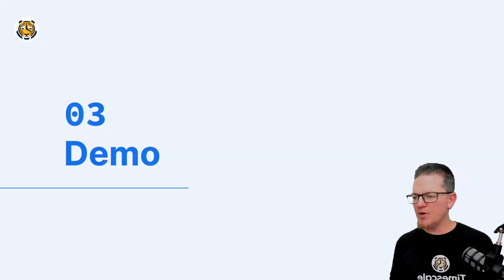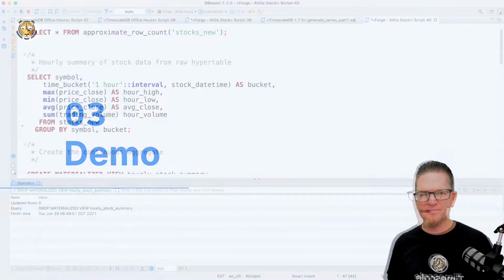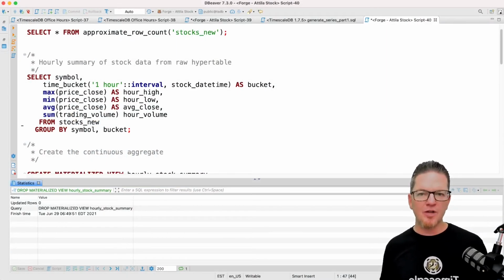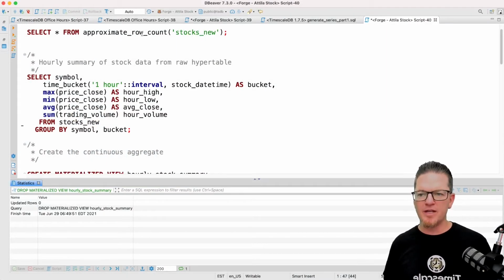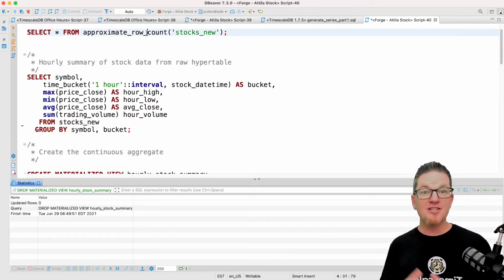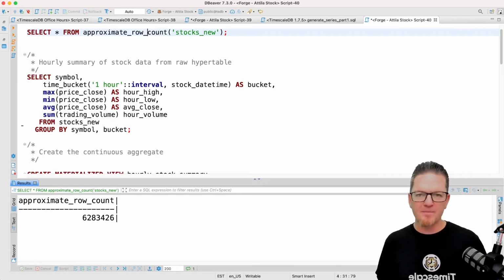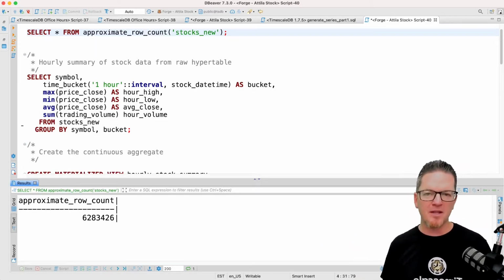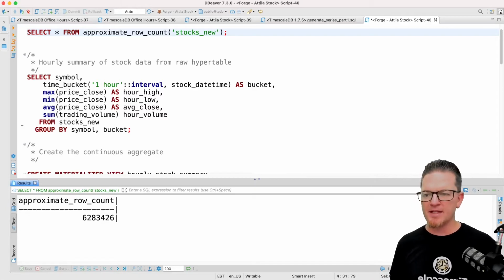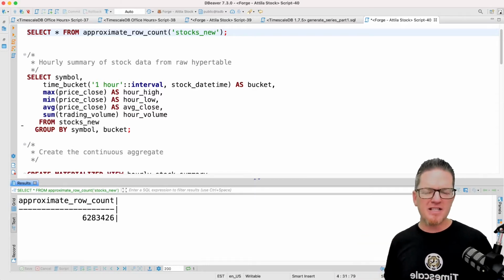So let's go ahead and look at a demo of continuous aggregates. It's going to be brief, but it's mostly so I can show you what's happening under the covers. All right, so this data set is actually new to our group. We're starting to look at creating a stock application, trading, tracking highs and lows and so forth. So it's not very big. It only has 6 million rows in it. Typically, I would demonstrate something like this on maybe 100 million rows. But stocks are pretty easy to understand.